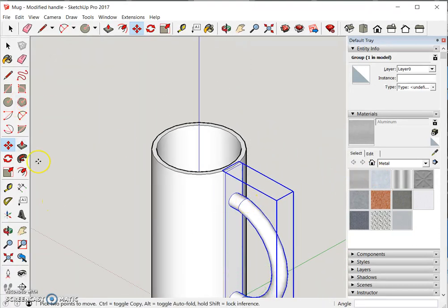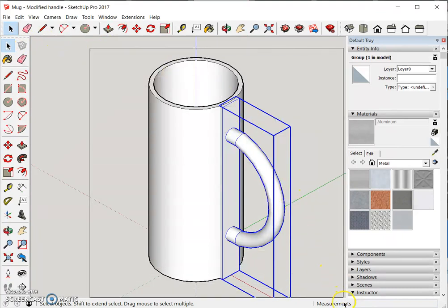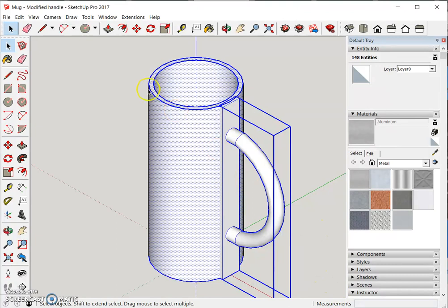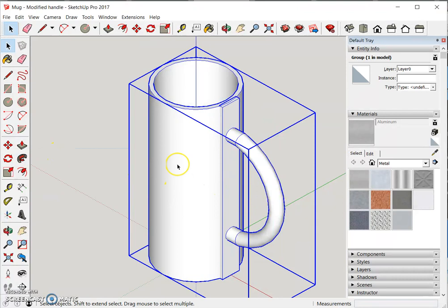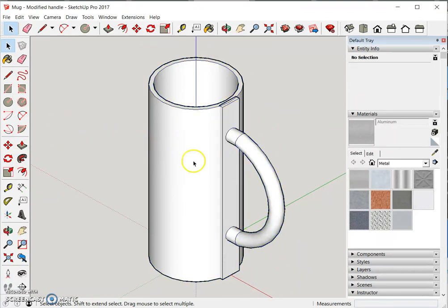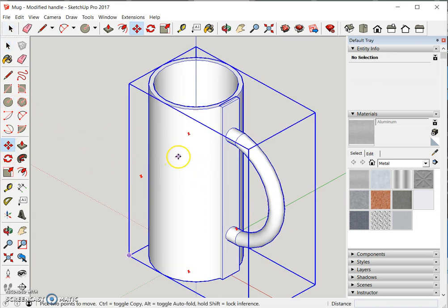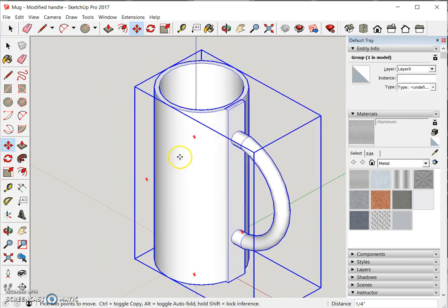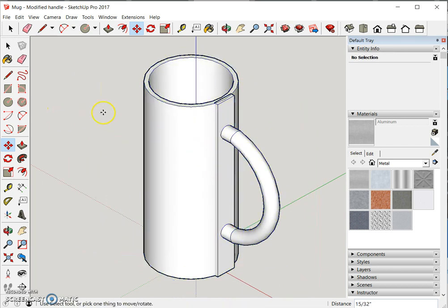Zoom out. And then same thing, if I take my select tool, box the whole mug and handle assembly together and make that a group. Now I have a mug with a boss and a handle that is one unit. And just to be sure, if I choose move, we can see the whole thing moves together. Everything goes fine, and I'm in great shape.